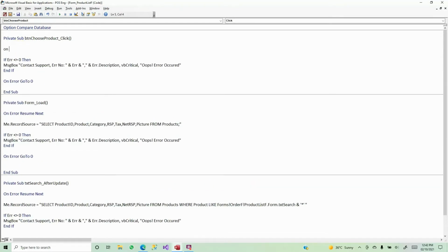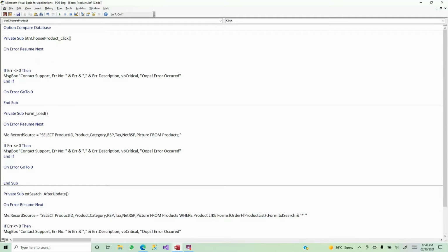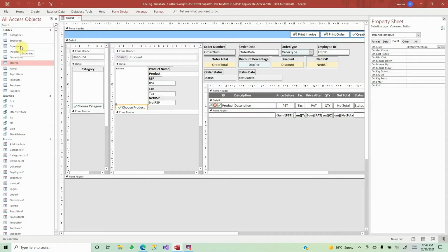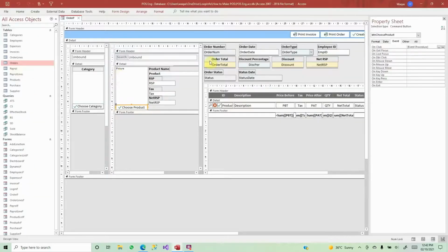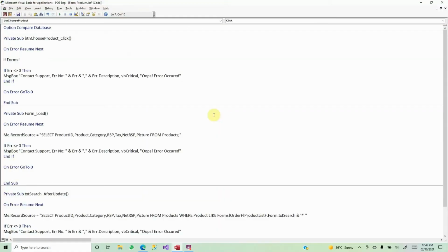Okay, so first of all, On Error Resume Next. It is very important that you build in this error handling in every single code block. Let's write the first logic, which is if the order is not created, then throw an error. So we'll say: If IsNull(Forms!OrderF.Form.OrderNum) = True, because this order number is in the main form, so we have to give a reference to that form.